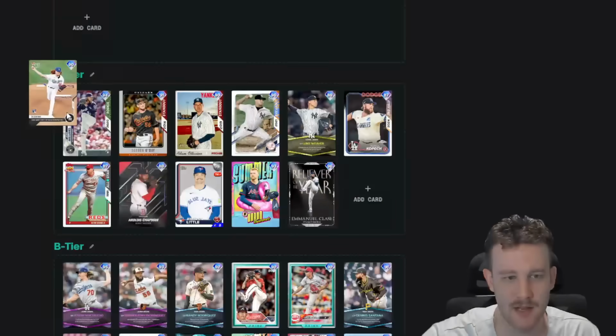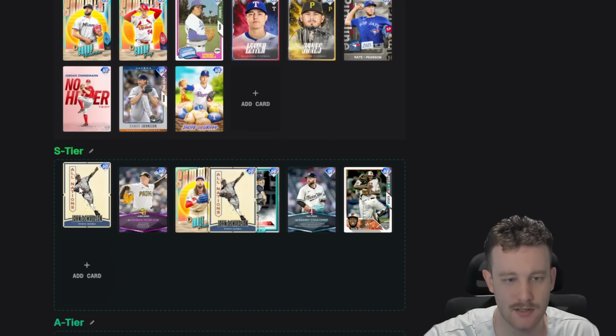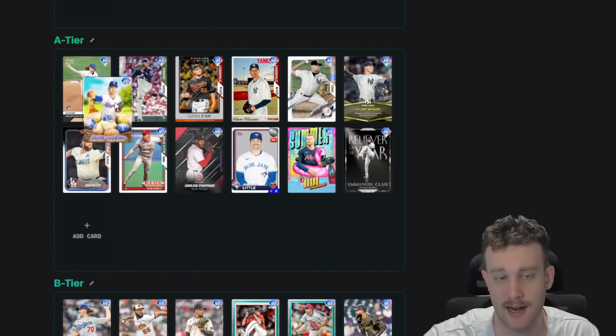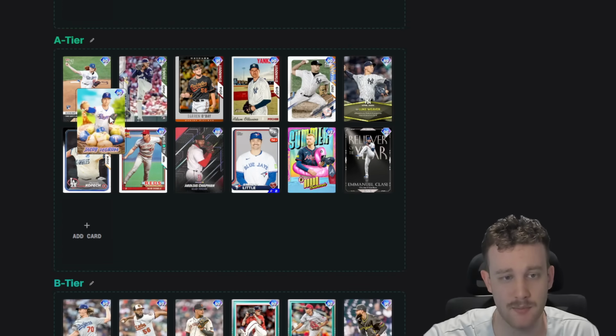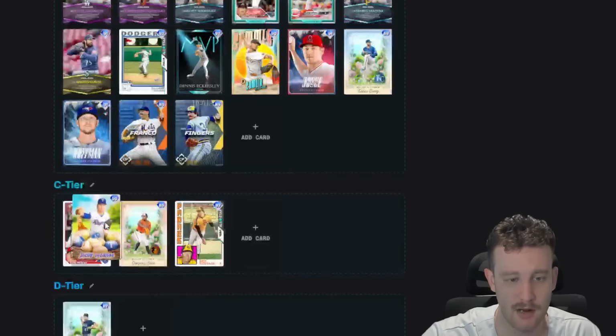Dustin May, I'm not gonna put him S tier anymore. I think he's A tier. Let's do starters at the front for the rest of the list. Dustin May, still really good. I can't believe anybody ever says he's BP. Maybe on lower difficulties, higher difficulties, I just don't see it. DeGrom, C tier.